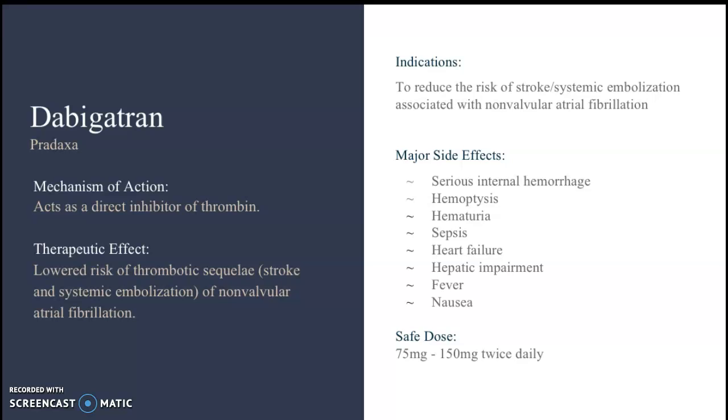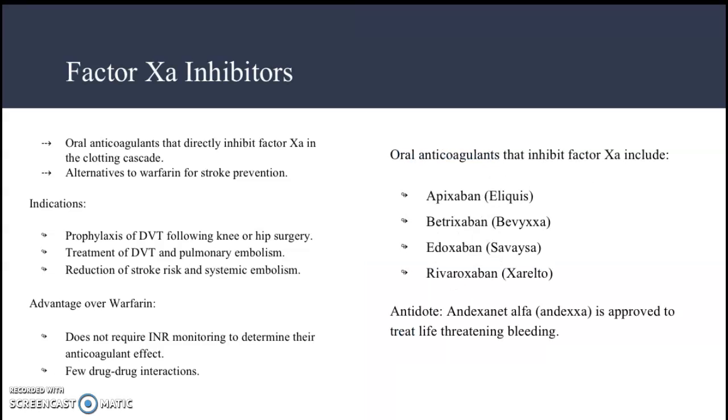This medication is often used to treat DVTs or PEs in patients who have been treated with parenteral anticoagulants for 5 to 7 days already. It is also used for prevention of DVTs and PEs following hip replacement surgery. To reduce the risk of recurrence of deep vein thrombosis or pulmonary embolism in patients who have been previously treated, this medication may also be given.